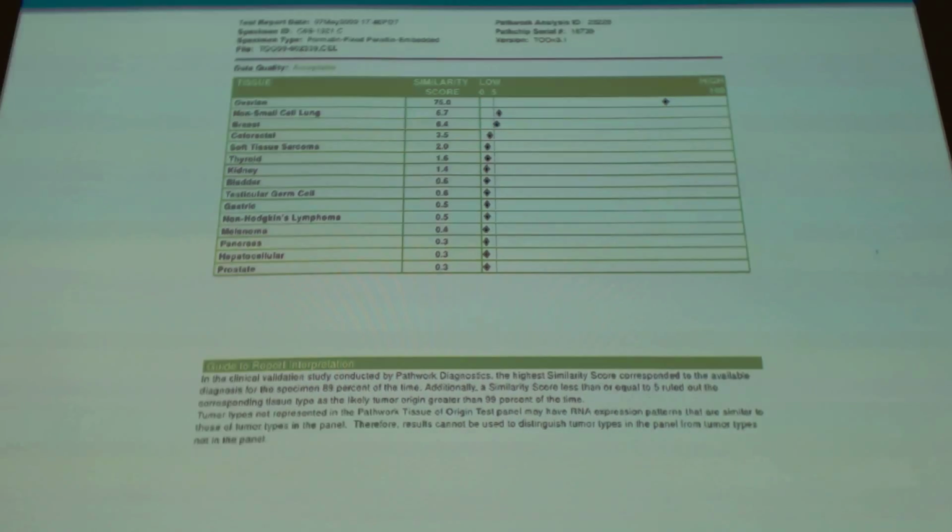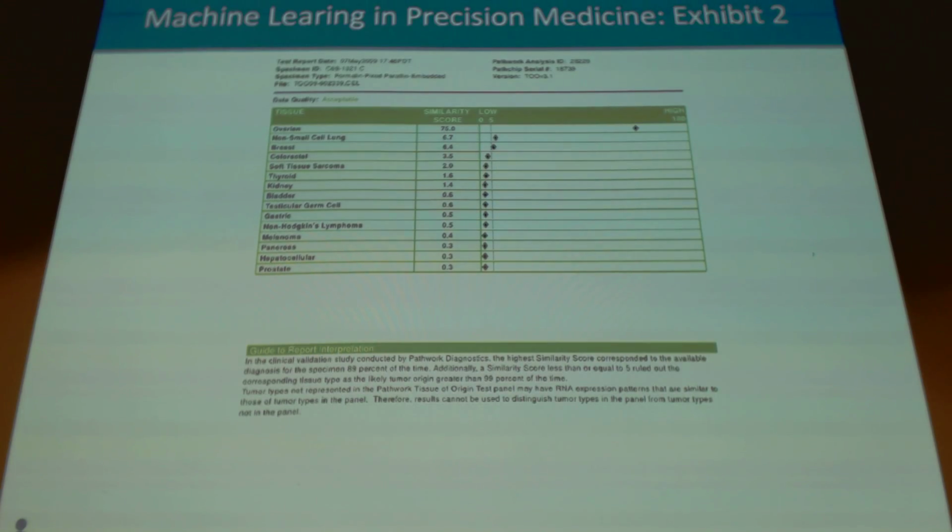And in this particular case, you see that the ovarian cancer stands out, so the diagnosis is probably that. And this test uses, since I worked on this, I know what's behind, a support vector machine. It was developed, I would say, almost exclusively using cross-validation.